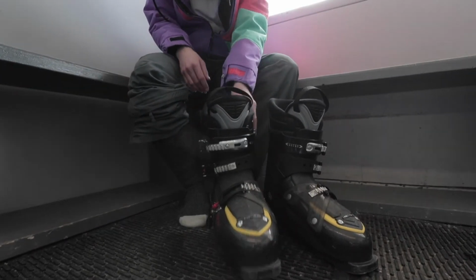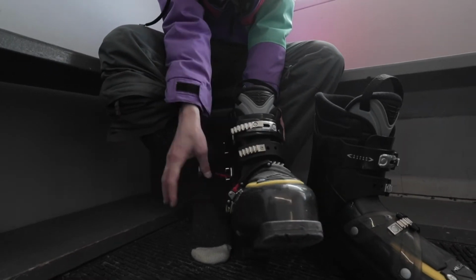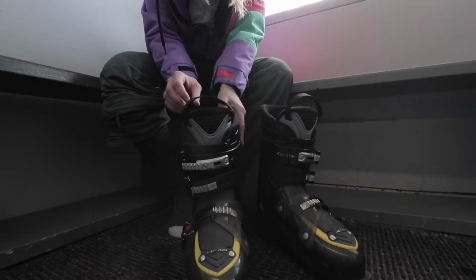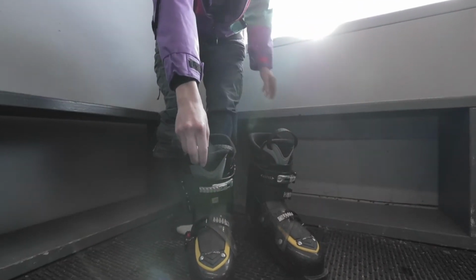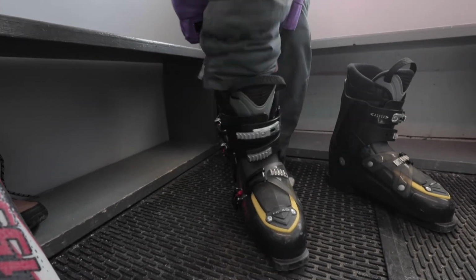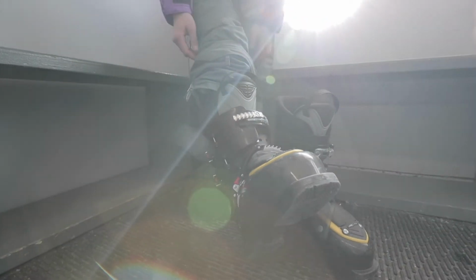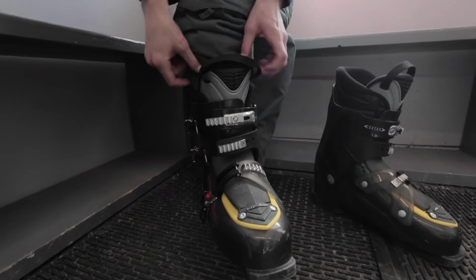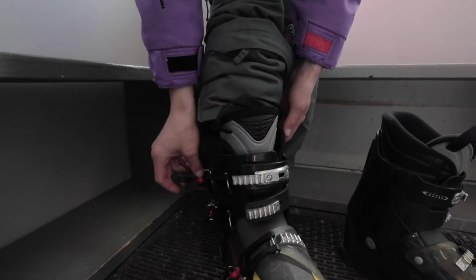From here, you're going to take your ski boot and undo all of the buckles. Make sure that they're all completely undone, and then you're going to open up the boot by pulling the tongue out forward. You're going to stand up and put your foot right in. Awesome. And what you're going to do from here is just kick your heel down on the ground just to make sure that your foot is right where it needs to be inside the boot. Make sure the tongue is up against your shin and that nothing is pinching.